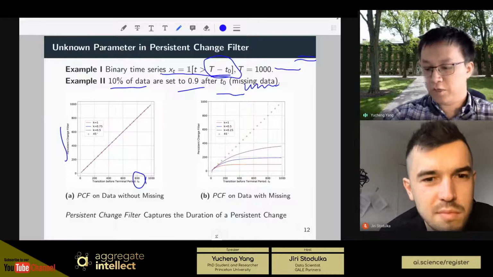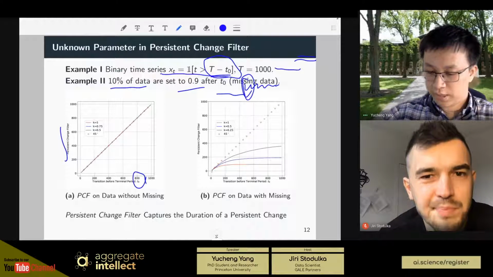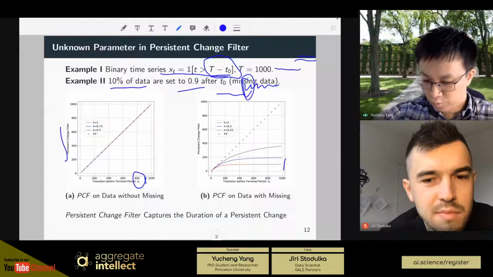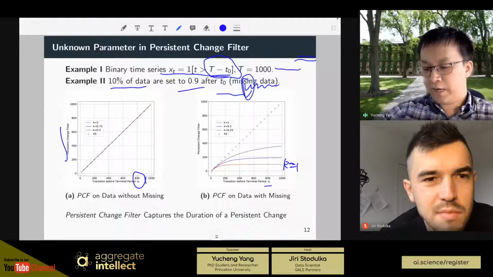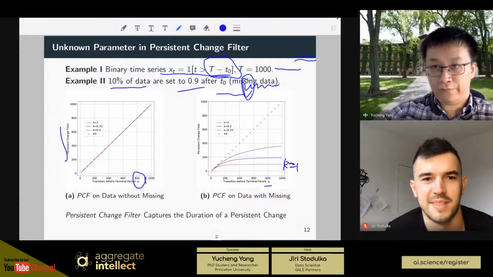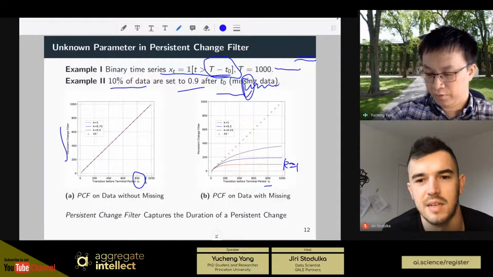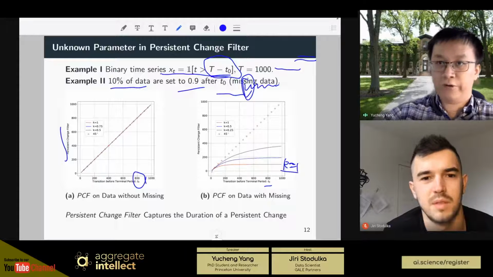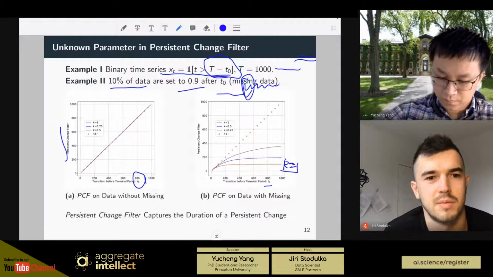But we should still know that the persistent change actually happens here, right? If we plot the persistent change filter with k equals 1 against the transition period t naught, it's still a monotone function, but it's very far away from the 45-degree line. But if we decrease the value of k, it gets closer to the 45-degree line, and it captures the persistent change transition period better.